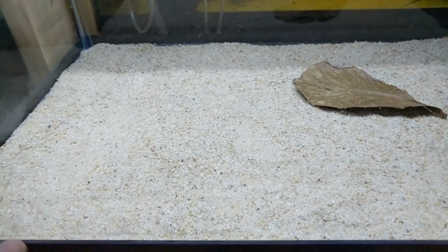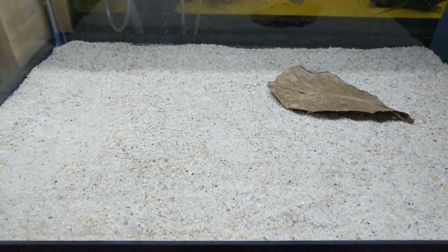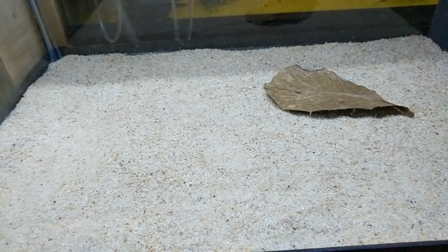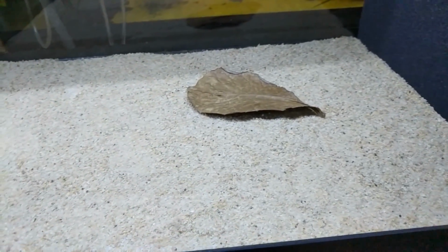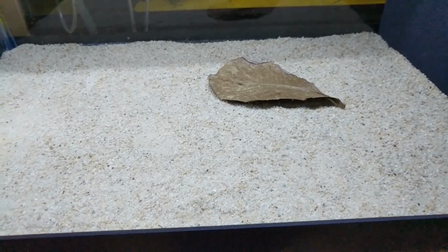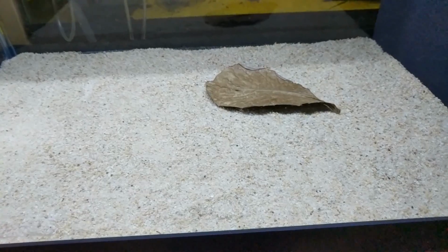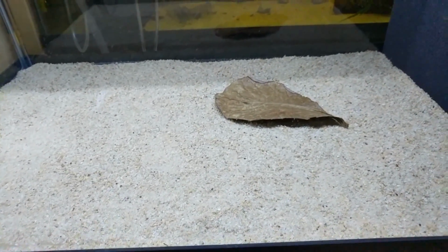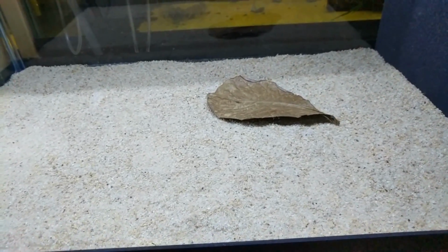And basically all this is for bacteria to colonize in. It's not too deep that debris will get down in it. What will happen is debris will sit on the top of it at this depth of substrate, not the bacteria, the debris will sit on top of it, and the shrimp will 9 times out of 10 eat it up. Sorry, it's been a long day, so I apologize for my slurred talking. Anyway, so that's what I recommend.